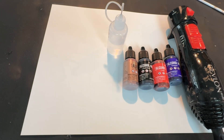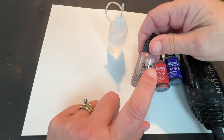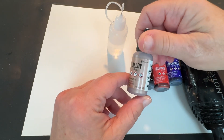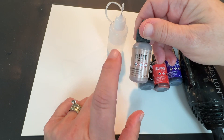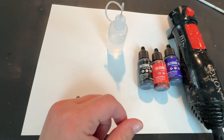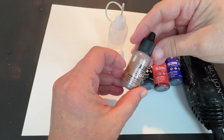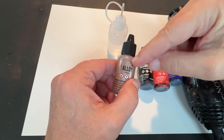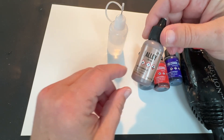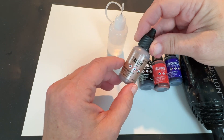Hi everyone. Today I'm going to be using something that I have not done a video with before. I only used this for the first time a few days ago just to see how it was going to work. This is the Tim Holtz Ranger Alloy Color Rose. I've been so frustrated with my brass — the Piñata brass lately — that I started looking for other things to try. And this, in my quick 30-second experiment, it actually did float at that time. So hopefully it will now.